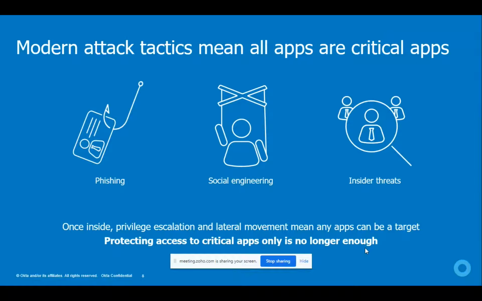And although attackers and malicious insiders may not have all the credentials, once they have one and get some access, they use privilege escalation to move laterally throughout the organization, repeating the phishing and social engineering tactics if necessary to get what they are looking for. This means that once the attacker gains access, they can find their way to any or all of your critical applications holding important data. This also means that hardening access to only critical applications is no longer enough.